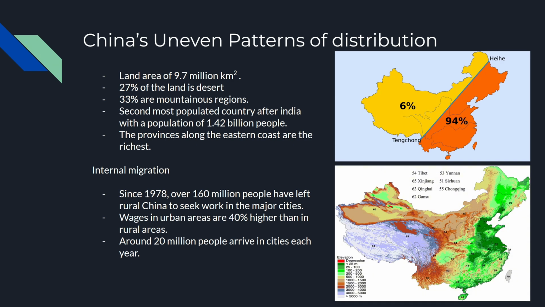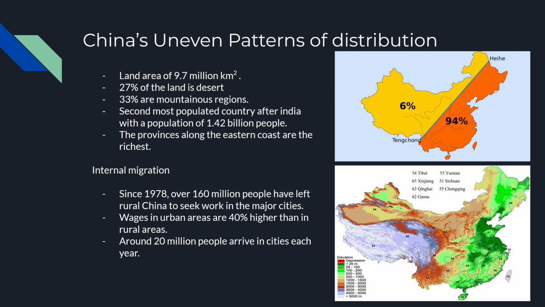This purpley white zone in the bottom left represents elevation above 4,000 or 5,000 meters, which means this is a very mountainous area. Likewise, this is all very flat in the eastern coast, and up here the majority of the land is desert. So this is mostly uninhabited. If you see this map at the top, this map runs from two cities called Heihe and Tengchong. Sorry for my pronunciation.